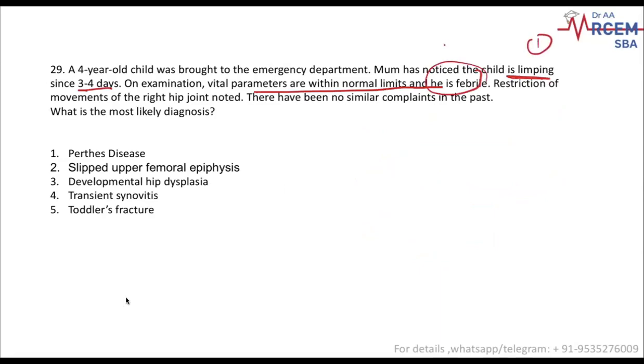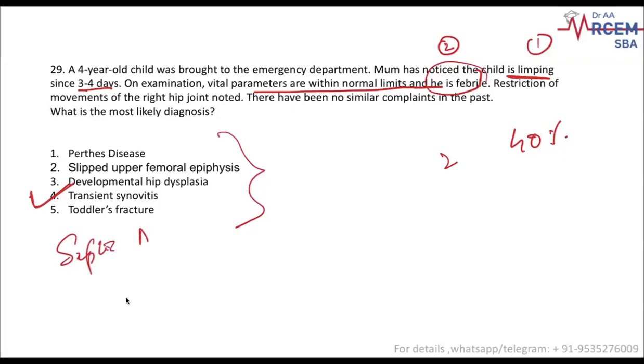2 points. One is limping. Another one is febrile. He's febrile currently. So with these 2, there is a 40% chance this patient is having a septic arthritis. But have they given a septic arthritis option here? They have not given a septic arthritis option. So you are selecting transient synovitis. Otherwise, septic arthritis would have been the most likely answer. In transient synovitis, usually there will be a viral fever. Yes, the patient is having some amount of fever here, not seen in other cases. Along with it, there is a limp. That's why we are thinking of transient synovitis. But remember, whenever you're choosing transient synovitis, always rule out septic arthritis before that.